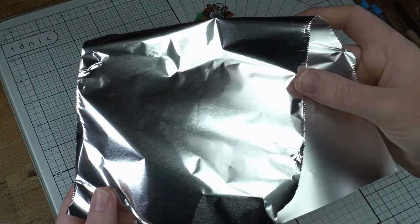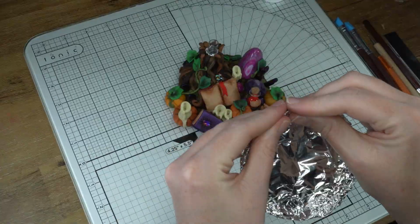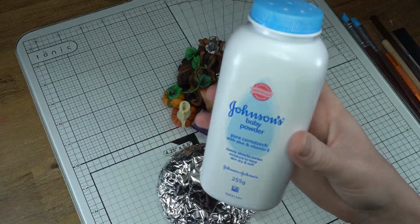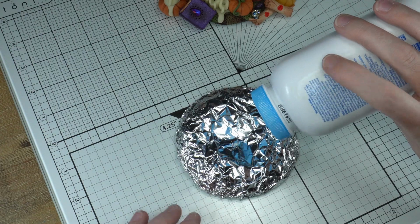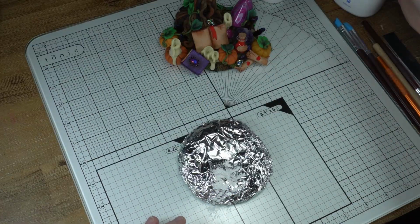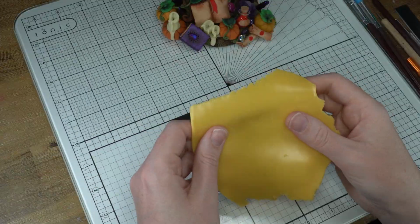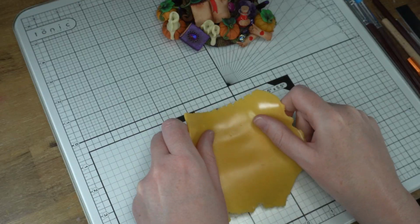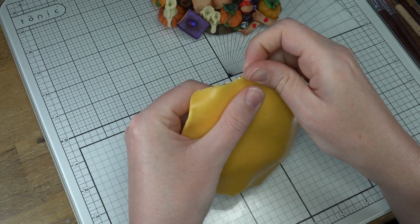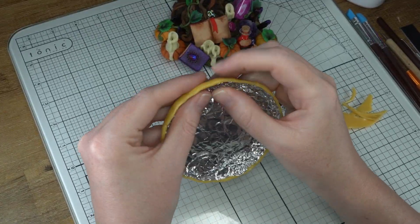Okay, next we'll want to do the mushroom top, so grab your aluminum foil, scrunch it into the shape of a mushroom. When you're happy with that, grab your baby powder, give it a little magical sprinkle. This will stop the clay from sticking to it. Now I'm using a translucent coloured clay here. This is so the light will shine through it. And you'll just want to gently massage it onto the foil and shape it. When you're happy with that, pop it in the oven for 10-15 minutes.